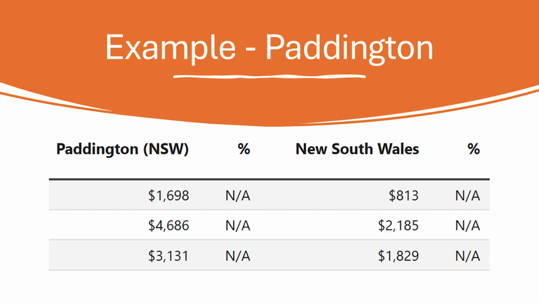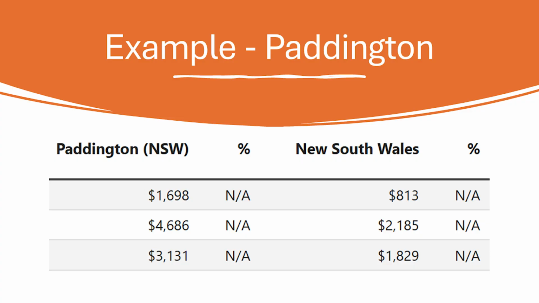Like, you know, the reason I show you Paddington is it'd be similar to Cremorne is you got a lot of smaller cottages and a lot of, you know, working professionals, childless couples that live here. So you see just there 4,686, that's family income. So that's way more than double the state average there. And this is what I mean by personal income levels being very high. So if you have an abnormal dwelling in Paddington or an abnormal dwelling in a high personal income level suburb, what you'll see is the actual amount of income people live in those actual family houses is astronomical. So that is actually one of the highest in the country for family income.